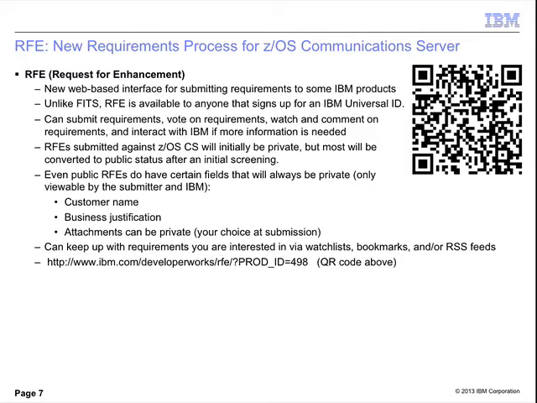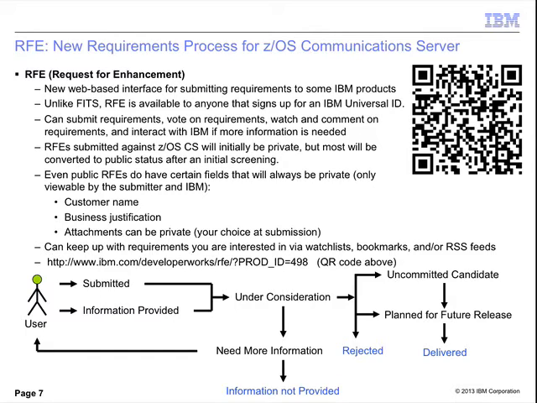The great thing about RFE, I'll let you read all the bullets on here. I don't want to spend a lot of time on this, but the great thing about this is it's a web-based tool that everyone can get to. You no longer have to go through level 2 or an IBM rep. You can open a requirement. You can go to the URL that you see at the bottom of the screen right now, or from your smartphone you can scan the QR code and get there. Either way, you get into the RFE website, you submit a requirement, you can view requirements that other customers have submitted, and you can vote on them. We can interact with you.